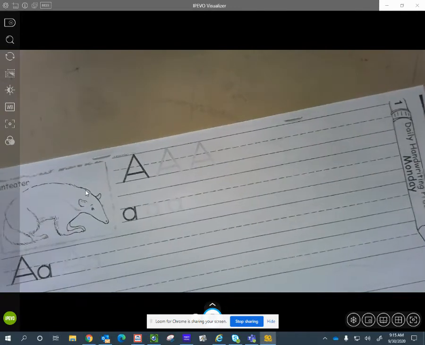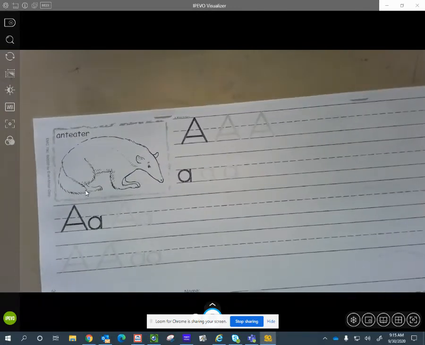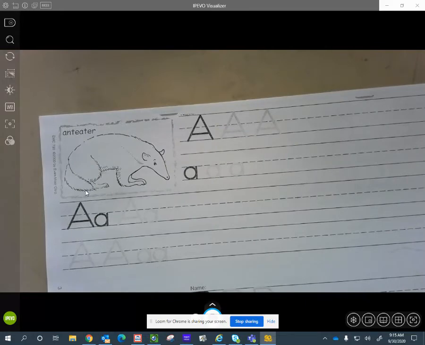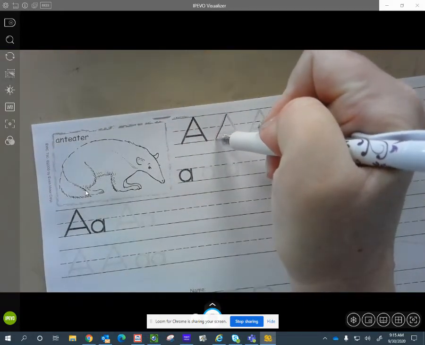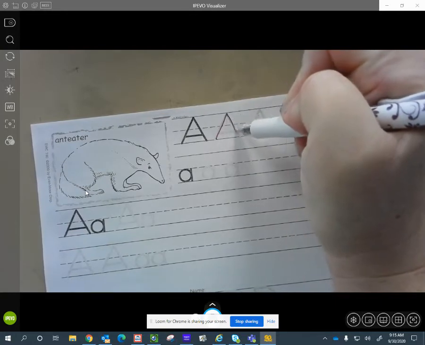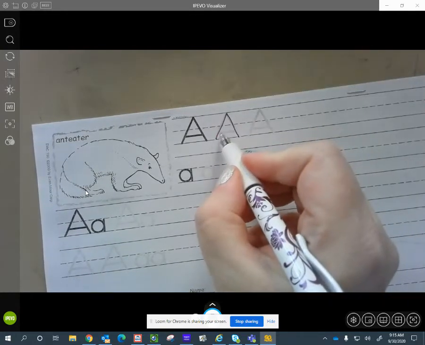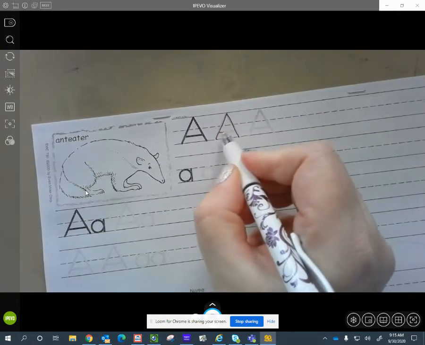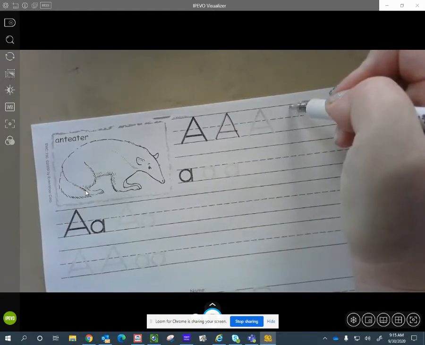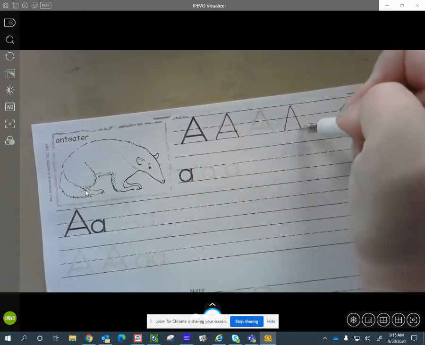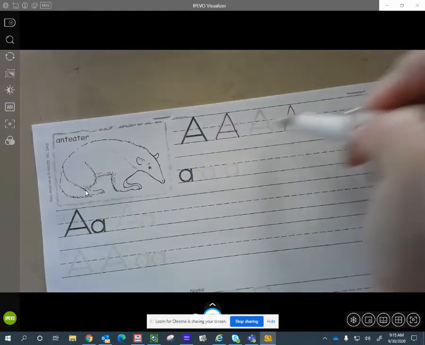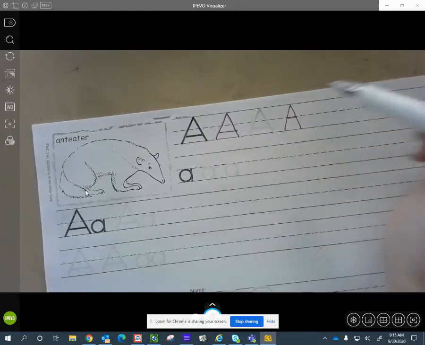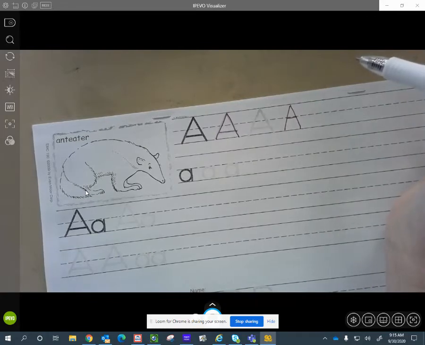Today we're going to start with the letter A. When we start with a capital A, we want to start at the sky and go down to the ground. Go back up to the sky and go down to the ground, and then we cross. This one's between the mountains and the ground. Sometimes when I do an A, I cross about the same level as the mountains. So if you want to cross it at the mountains, that's fine, or if you want to cross a little bit below. Go ahead and you're going to try that.